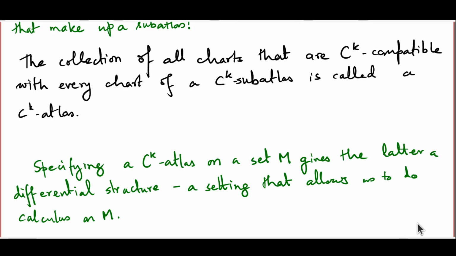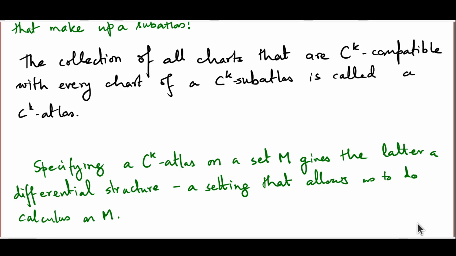Of course, to draw a particular conclusion, you may have to refer to a chart, but you are assured by the C^k compatibility of all the charts in your atlas that if you were to use other coordinate systems, other charts, you would still end up with the same basic conclusion. So your charts may change, the numbers you use to describe points may change. In fact, the proxy functions f composite phi inverse, whose differentiability you are going to look at, that may change. But the conclusions which really matter, is the function differentiable r times? That will not change as long as r is less than or equal to k.